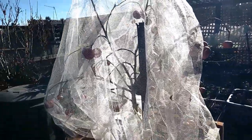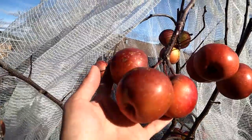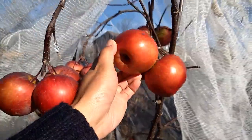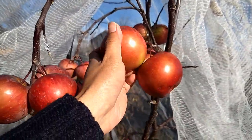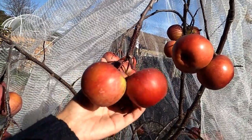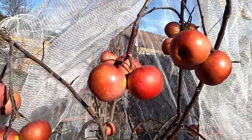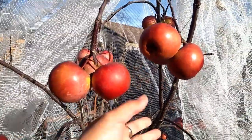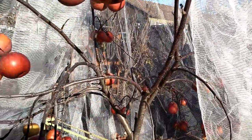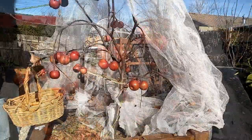In my experience, Fuji apples ripen when they get a beautiful copper-red color like this, and they also have a beautiful scent. The Fuji holds on the tree much better than the Royal Gala - with Royal Gala, you just tug a little and they drop off very easily, but Fuji is a bit more resistant. I know they are ready because we've had quite a few of them and they are delicious. Look at that, they all look beautiful dangling down - gorgeous! Let me go ahead and harvest them.